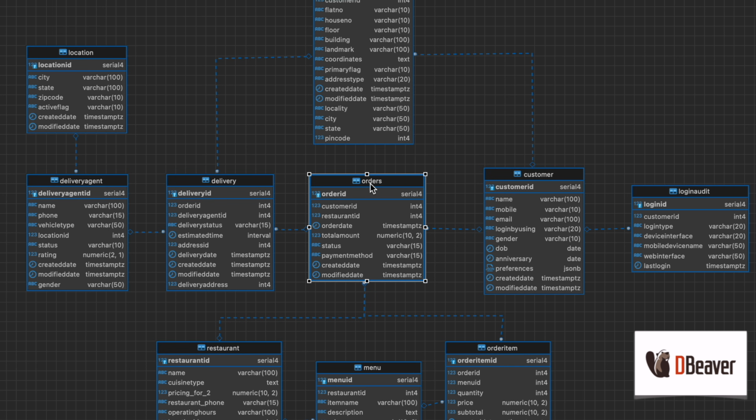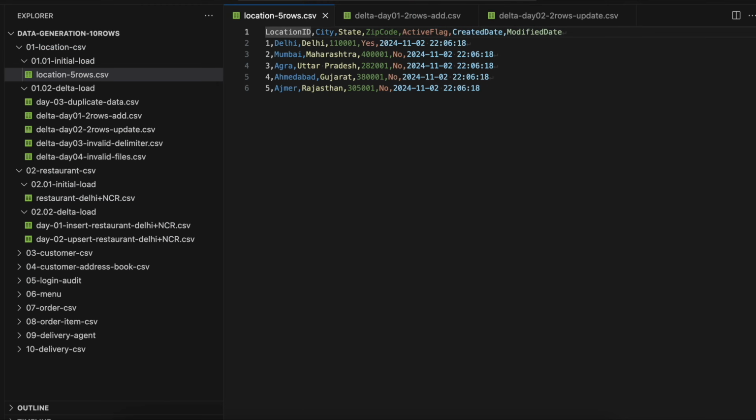and how the data looks like. So the first part of the tutorial will deal with a subset of data, and we are going to see them in a CSV format. So let me jump into my VS Code editor and show you how those sample data look like. This is my VS Code editor where I have already kept those generated data under different folders.